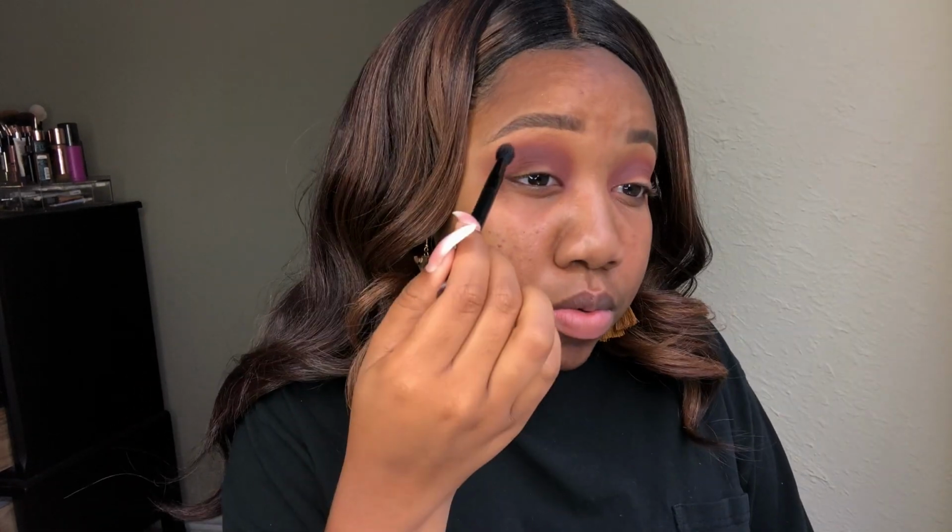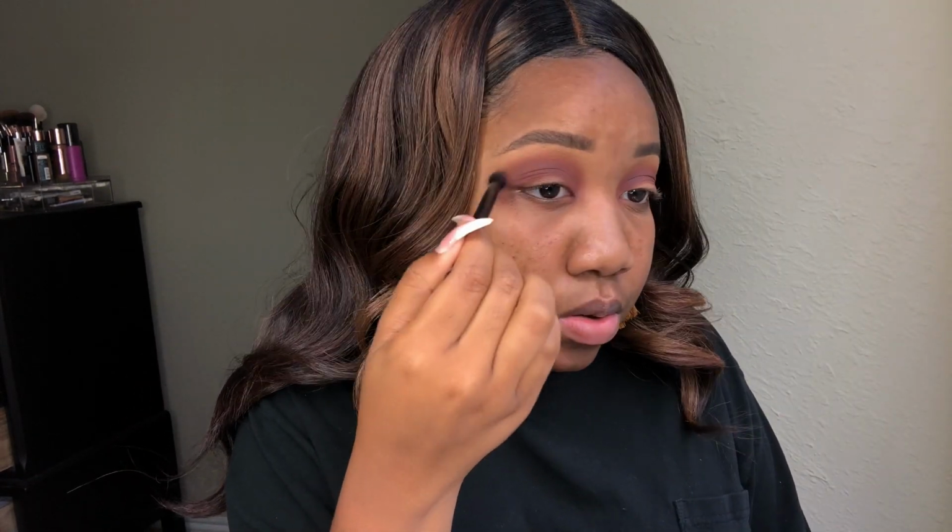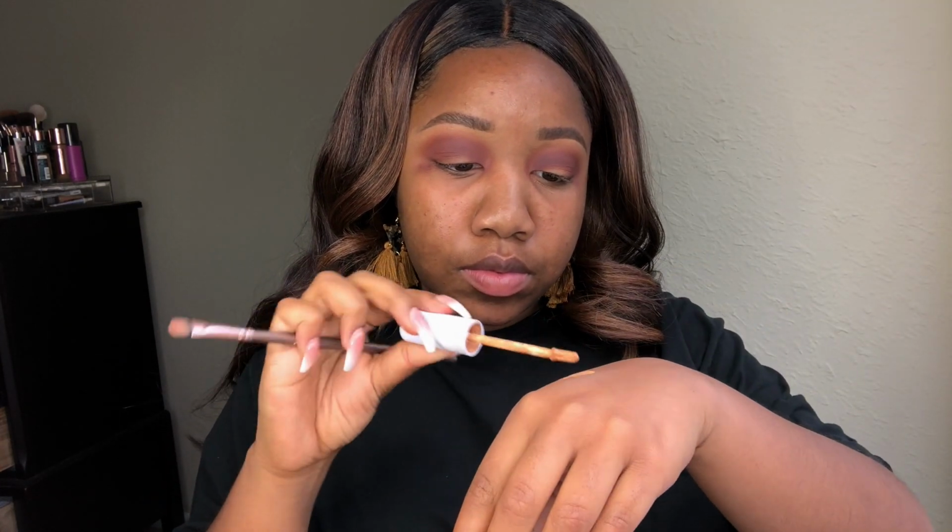Then I'm also using that fluffy brush to put Ginger back above the other colors. So we kind of lost it a little bit when we blended. So I just did that to smooth harsh edges and kind of smoke it out.